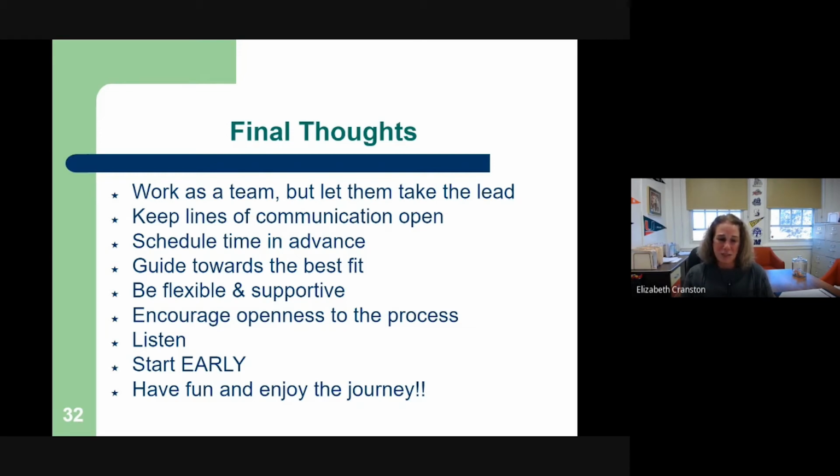So just really making sure that you're allowing your child to have that space to express what that best fit is for them, and making sure that you're really listening to that process. Oftentimes we have a thought about what we think is going to be best for them, and sometimes it is the complete opposite in terms of what they feel is the best fit for them. So just being open and having those conversations can really go a long way in your relationship, and also making sure that you're finding the best place for them.